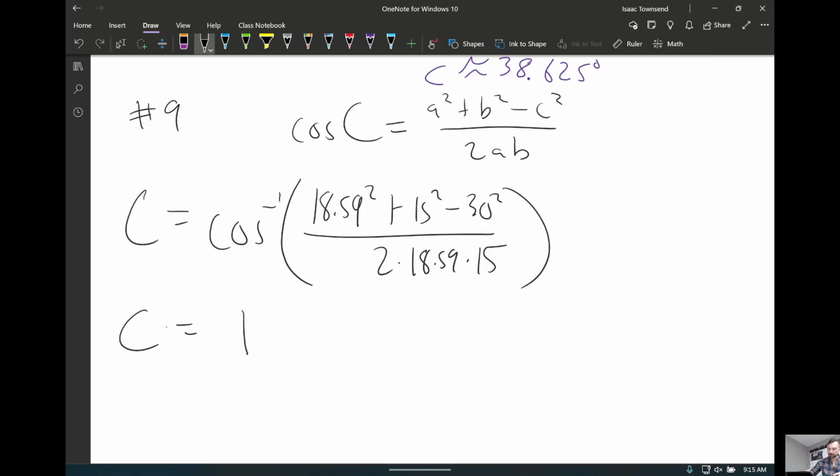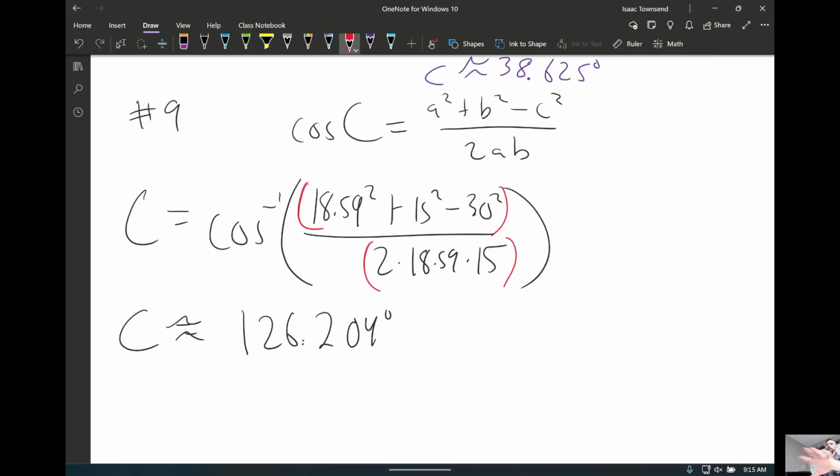I'm getting about, again, this is going to be a little bit off because you gave me a rounded answer here, but this is about 126.204 degrees. I think I just typed it in wrong. Okay, my guess would be that you probably either needed parentheses or put it in as a fraction. Yeah.